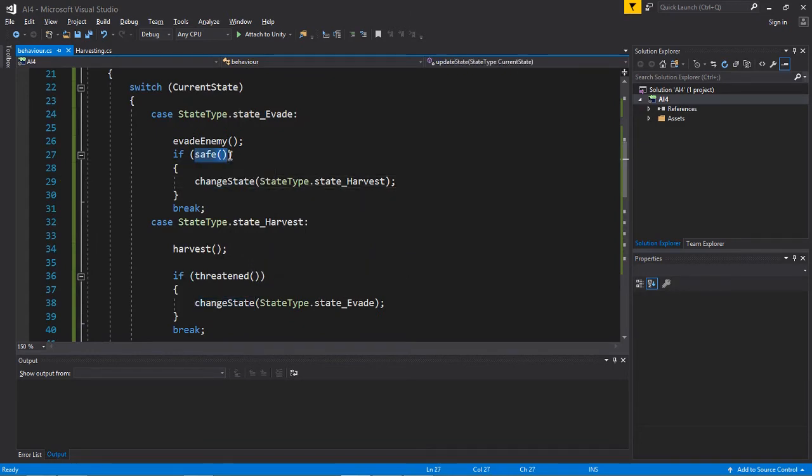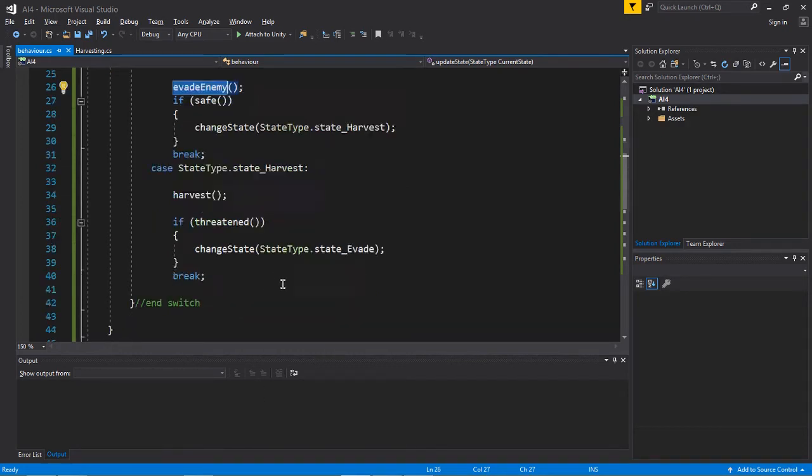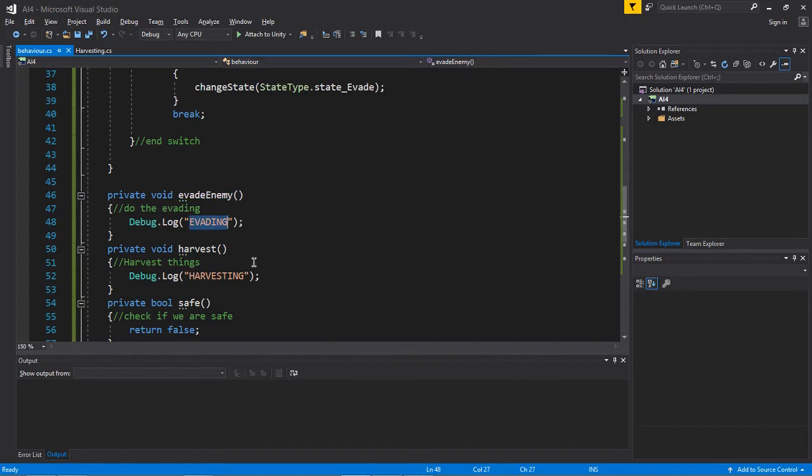Because safe returns false, meaning we're not safe, we're not going to go into the harvesting state. So just to recap, if safe was returning true, that would mean that we are safe and we should go back to harvesting. But that's not the case. So safe returns false and nothing else happens. We just keep on evading the enemy. So that's why we have the never-ending message of evading.